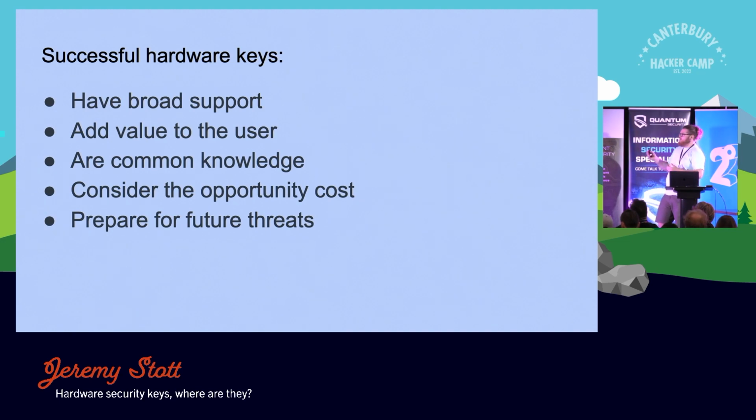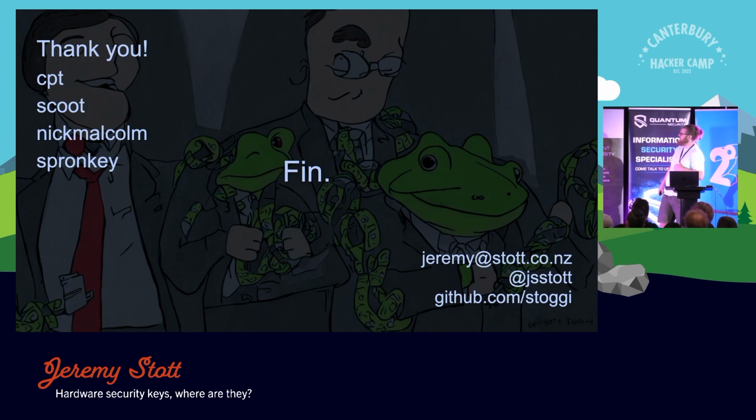They're not common knowledge. You need to think about how you're going to message them, how you're going to tell people about them, bring everybody along on that journey, and be thinking about future threats. That might require your creative security accounting to convince somebody of that. Hey, what's the opportunity cost if we don't go after these security keys? So yeah, thank you very much.